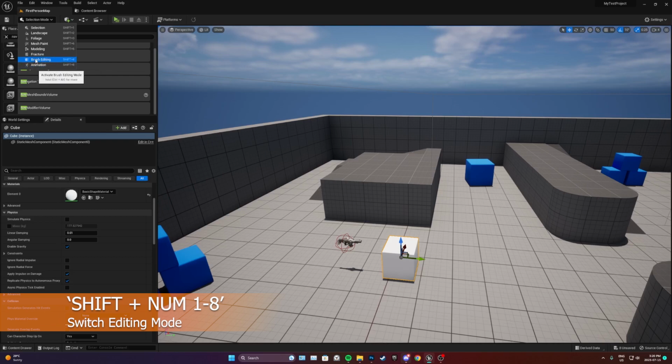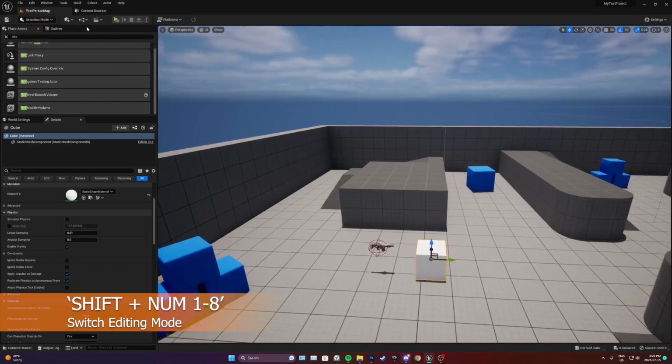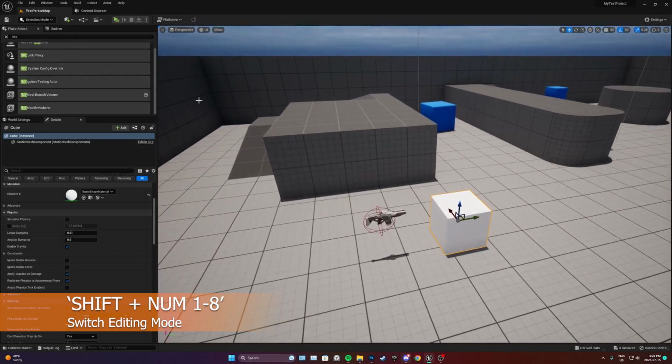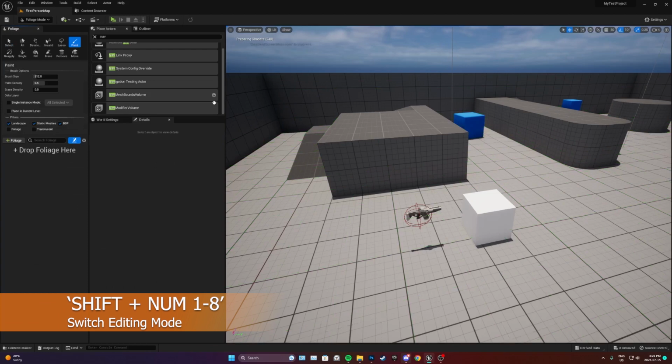And I actually changed this one to shift 4 and mesh paint to shift 6 in the hotkey settings. You can change your hotkeys for pretty much anything in Unreal Engine, and I just changed around brush editing to shift 4 because that's what it was in Unreal Engine 4. And you'll notice it'll pull up different menus when you switch between the modes.